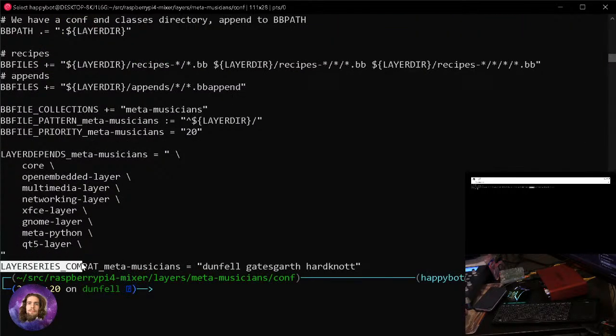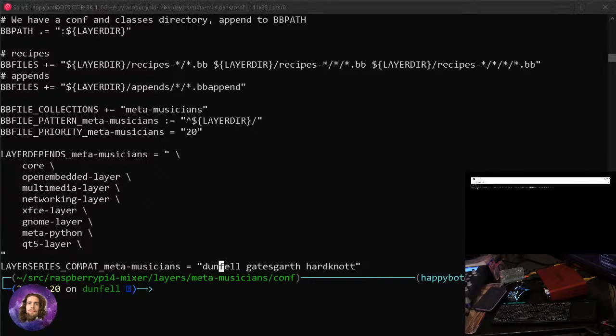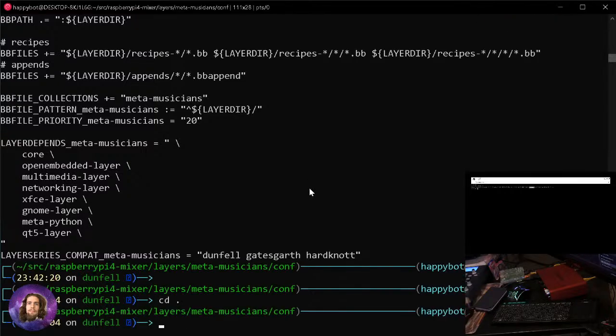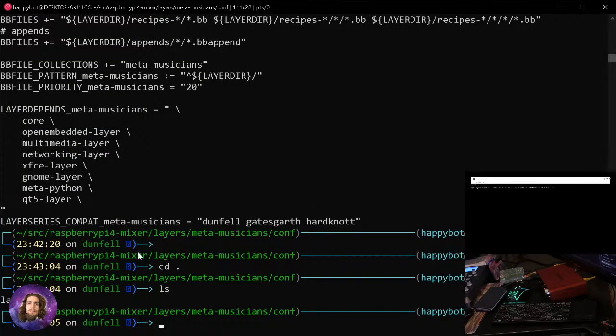Yeah, it's at the very end. It says layerseries-compat musicians. It has hardknott in there. I thought it didn't, so now it does. Okay.